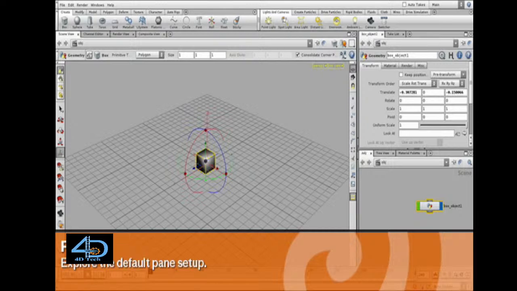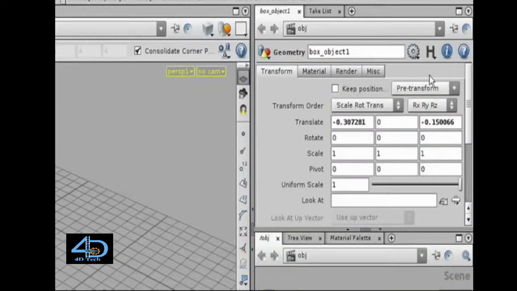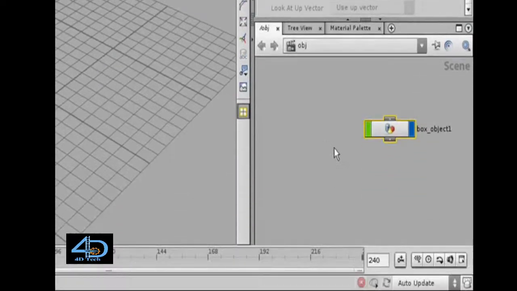By default, Houdini opens with 3 panes available. This pane here, the big one, is actually the scene view, and it allows you to manipulate and work with your objects in 3D space. We also have the parameter pane over here. This includes properties that can be set to affect how your objects look and how they are positioned. And we also have the network pane, which gives you access to the nodes that are used to build up objects within the Houdini environment.